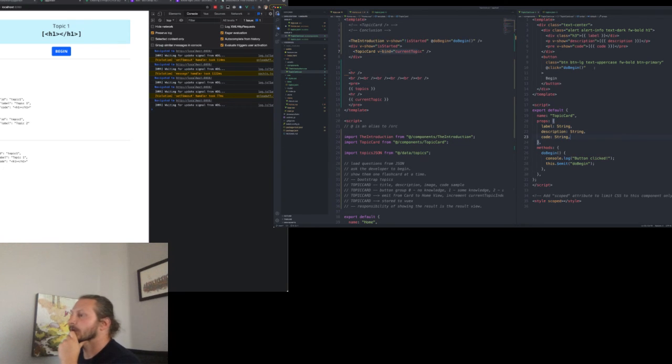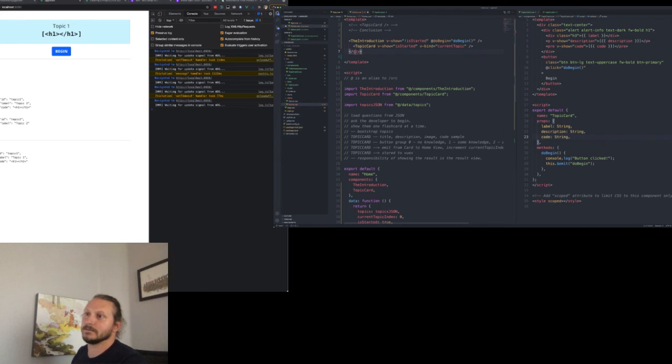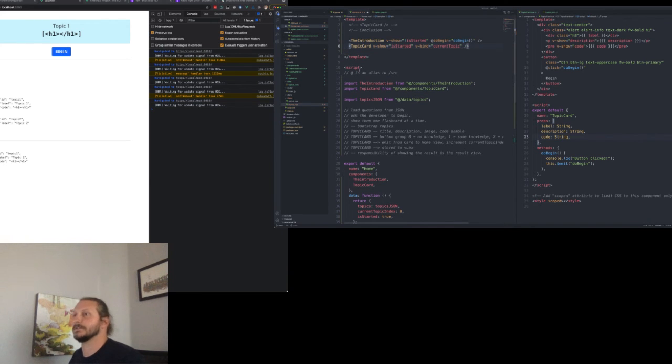Good. So yeah, if we take away all this debugging code, you can see my actual view, the main guts of the app at this point, is very simple. I have an introduction, then I have this, and to be fair, you could even do this, right? You could just do the topic card, get rid of this. That's not too confusing, right?